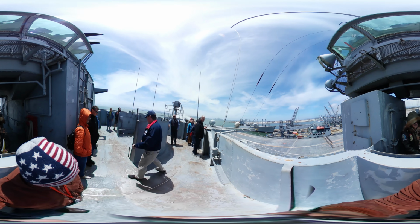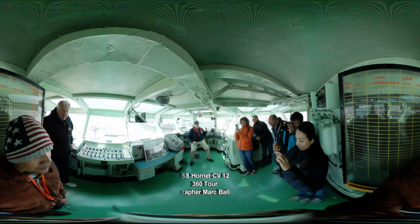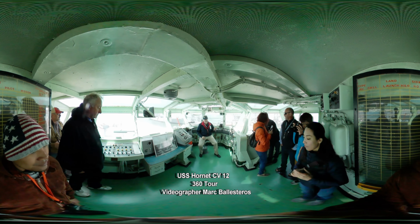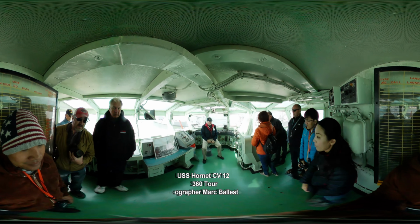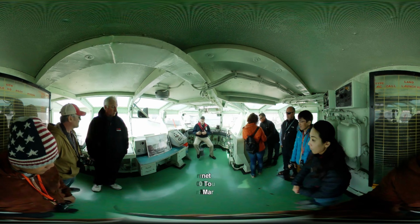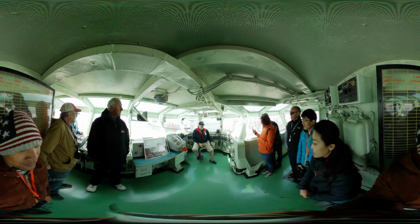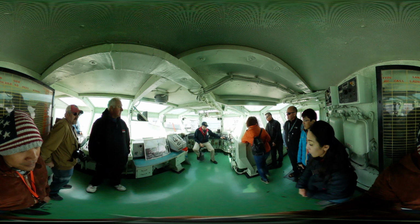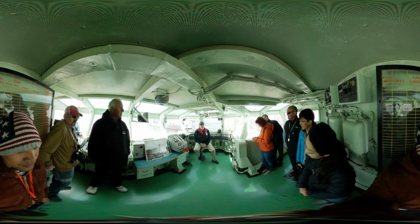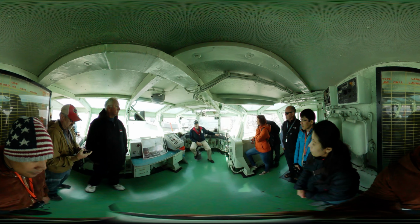We're going one more time around the ship. So when we start flight operations, this man is essentially in charge. What I can do up here in this chair is if something happens on board quickly, instead of radioing the guys down on the deck and telling them to suspend catapult operations, I reach over here and I just turn them off. So I can stop the catapults if I have to.